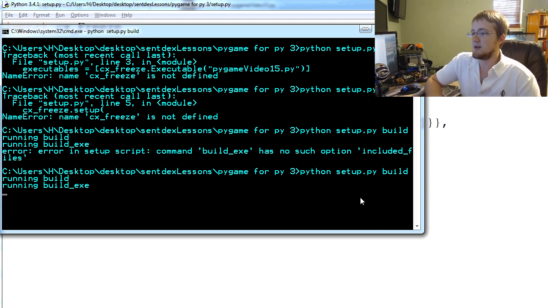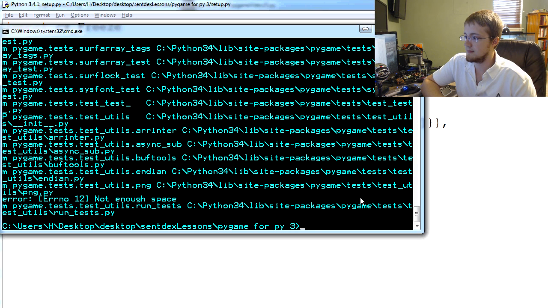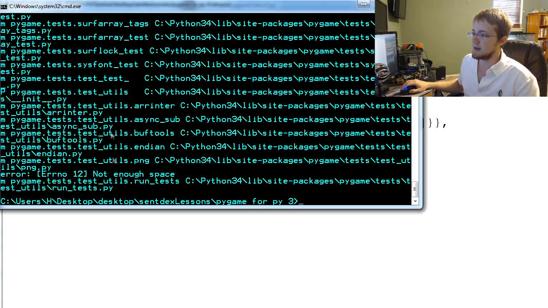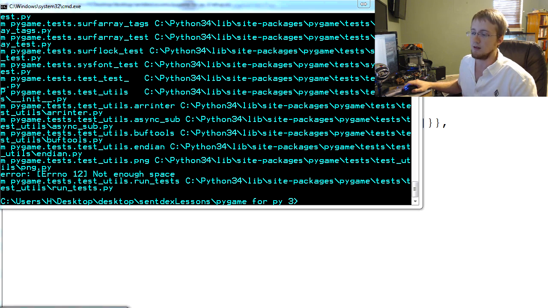Hopefully no errors here. Sometimes this just bugs out. No, not enough space. For whatever reason, at times I get this error, and it says error, and then it says not enough space. If you happen to know the cause of this error, I would be glad to hear it.